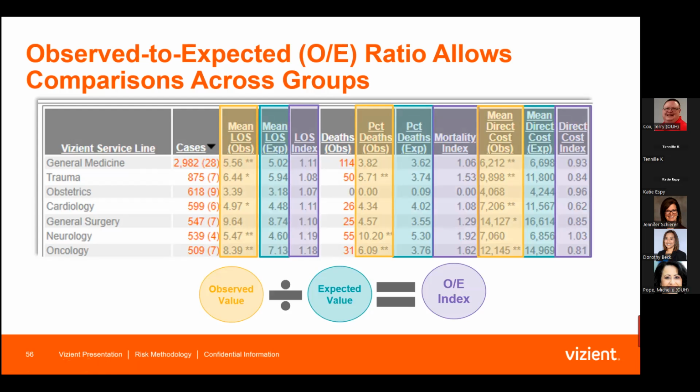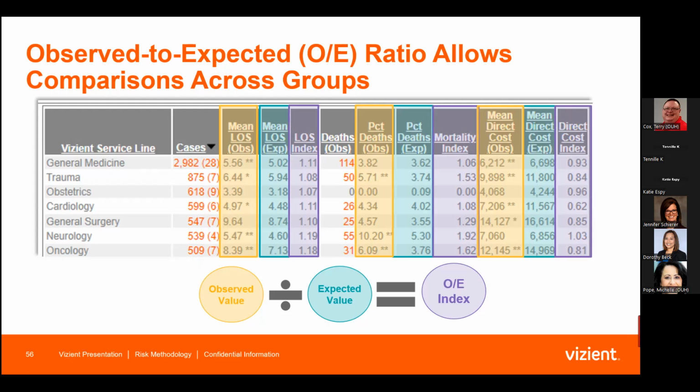With our mortality index, as you can see, we have 1 with no death, and most are more than 1. So most of the service lines, except 1, have opportunities for improvement. And all service lines have longer length of stay because it's more than 1. And for most, their cost is better than expected. The question is, is this hospital sacrificing quality over cost? That's something that you need to look into. That's why we give you all those 3 metrics there.